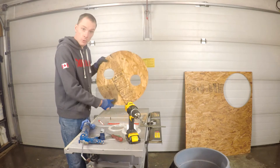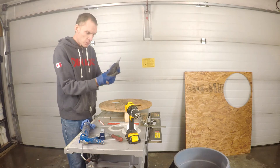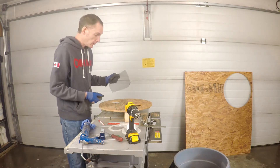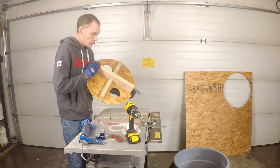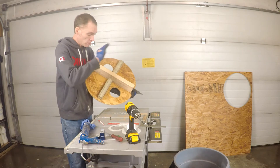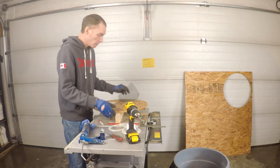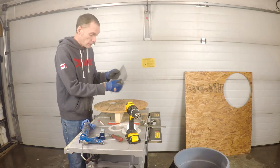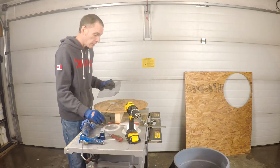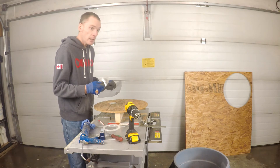I have my holes all ready to go. A piece of screen for the vent, which should be fine enough to stop the chips from blowing back out. I'm hoping that the larger piece in the bottom will baffle this somewhat to prevent any of the chips blowing out as well. So we're going to put a bead of silicone around the screen before we put the keeper on, just to keep it from moving around and sealed down. Then we'll put the vent on and hook up the hose.